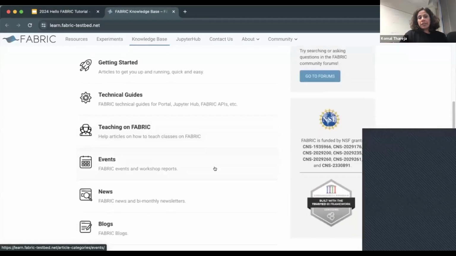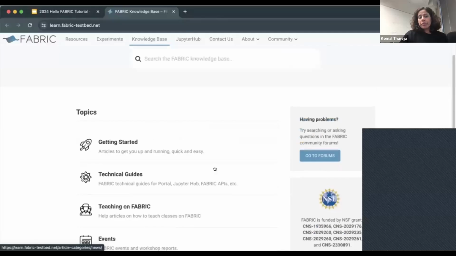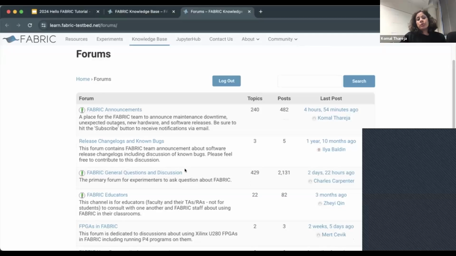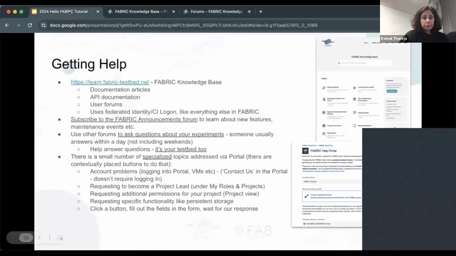So we have all the technical guides, information about how the API can be used. You can also go to the forums here and ask questions if you run into problems and you couldn't find a resolution for your problem. And like I already showed, from the portal, you can request to be a project lead, request specific permissions you need, request persistent storage.